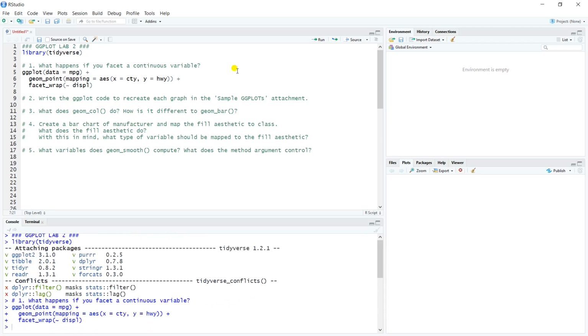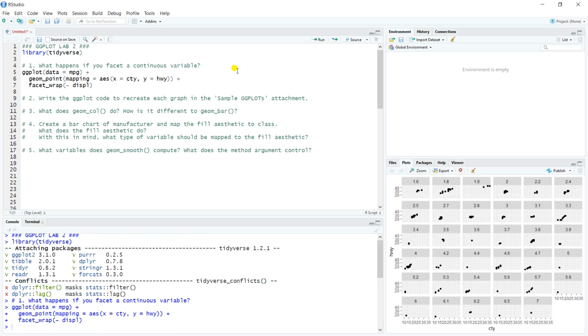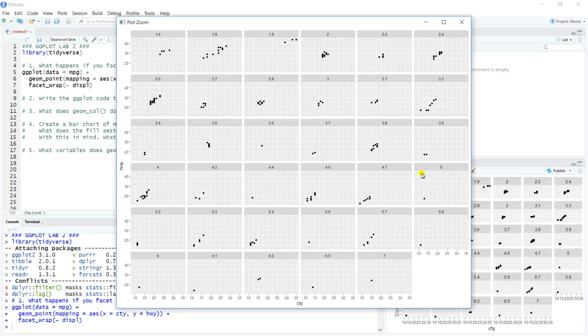Well, what happens here is that we get facets, subplots, for all of the values of the displacement variable. So while it works, you obviously want to be very careful because this resulted in almost 36, it looks like 35 faceted subplots.